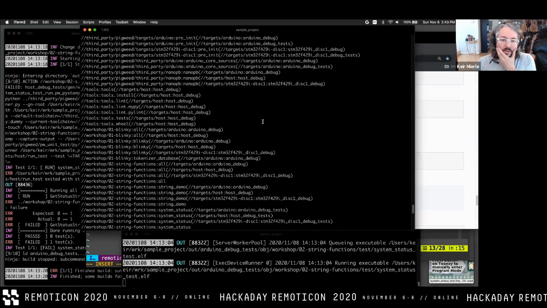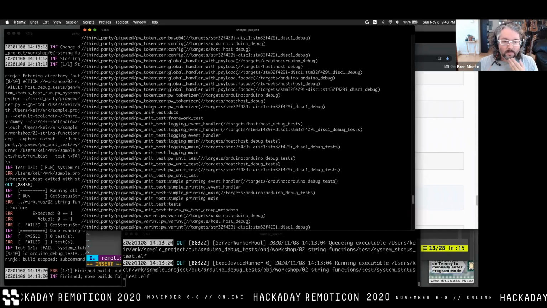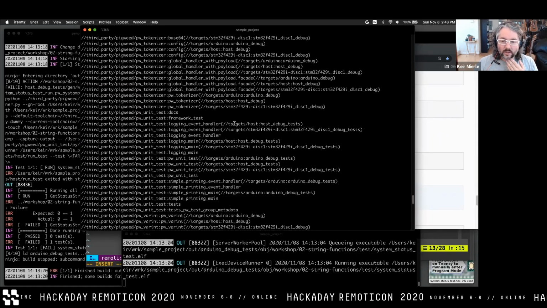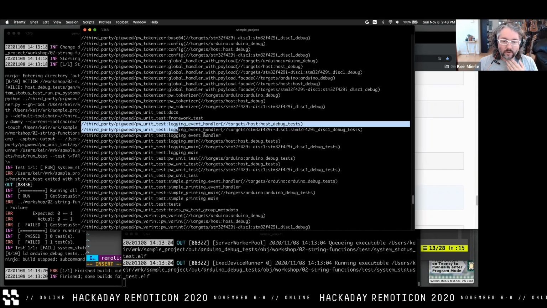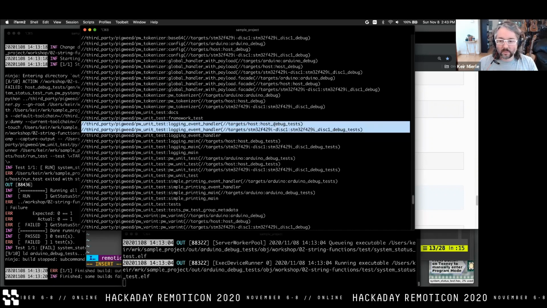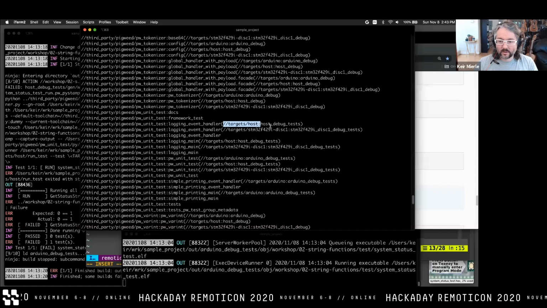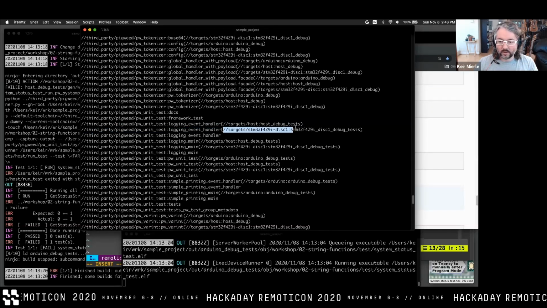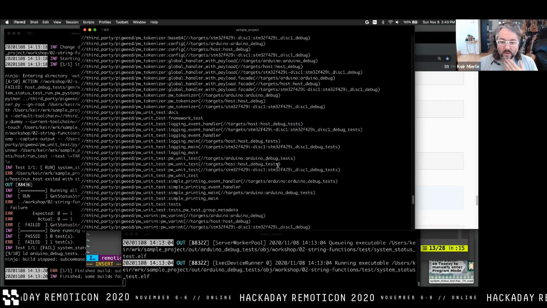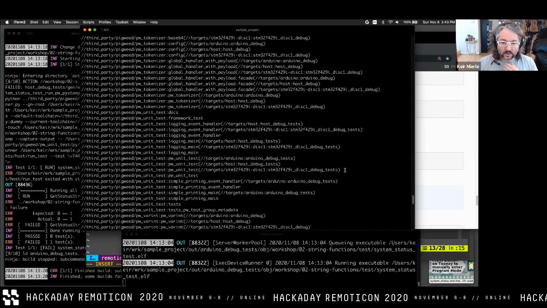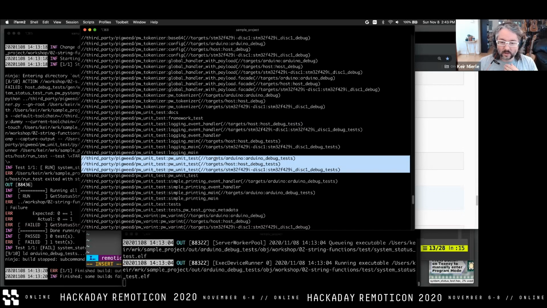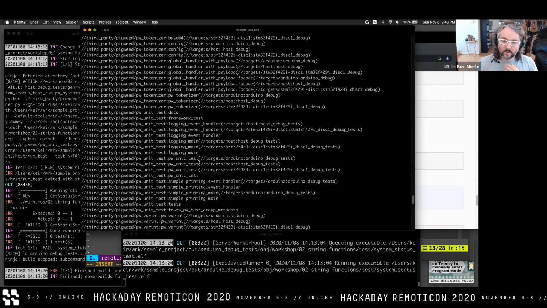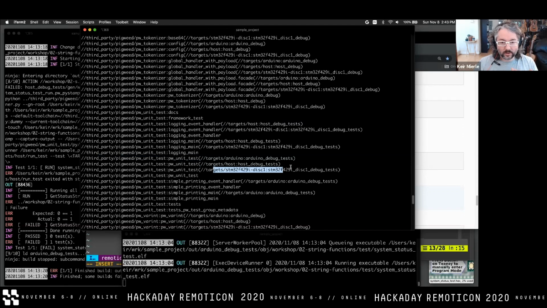Okay, so this list is showing some of the things that have been built. And you can see that, for example, the logging event handler has been built for a couple different targets. So one is the host, which is in my case, a Mac. Another one is the Discovery. And here's another one, unit test. The unit test library itself is built for Arduino, the host, and the Discovery.